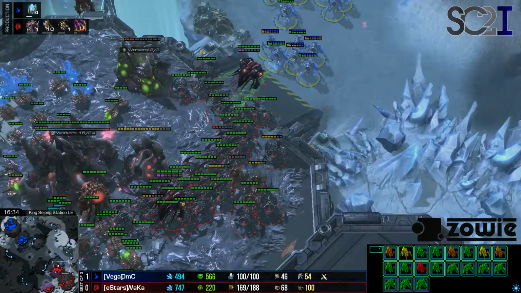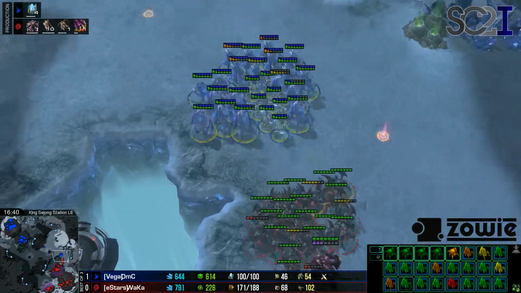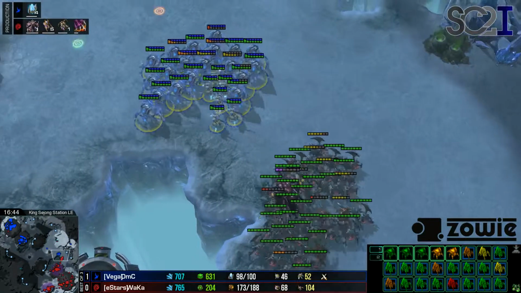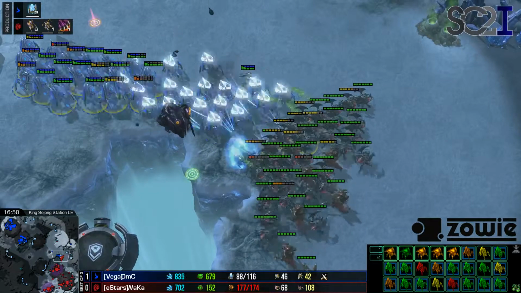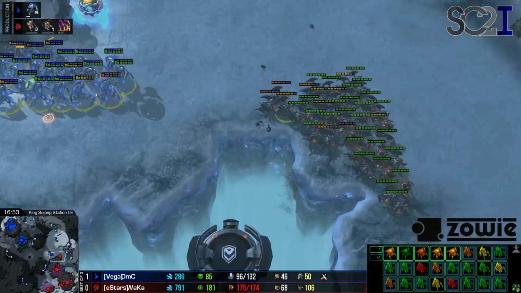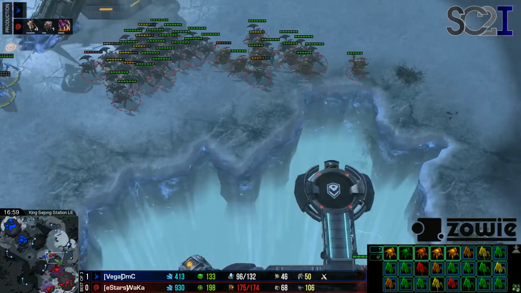These Stalkers, WaKa pulls his Hydras back as well, just keeping them in the back to deal damage and not tank damage. But the roaches here can just chase this down, and DmC has to keep kiting because these Zealots are just going to get picked off otherwise, and he can't afford to just lose 600 minerals of units for nothing, so he turns around and fights. He snipes an Overseer. 5 DTs being warped in, immediately another Overseer does begin.